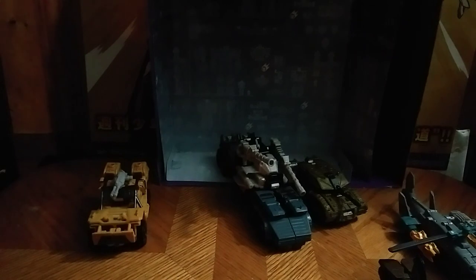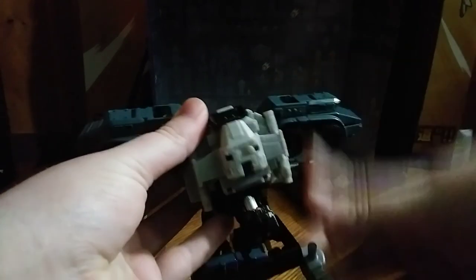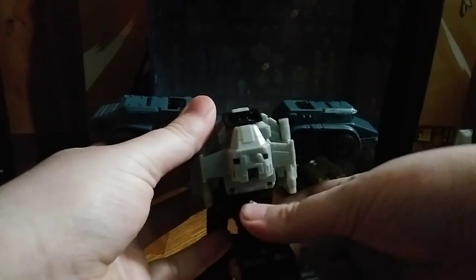And now we're going to get to transformation with these guys. We'll start out with Onslaught. Because he's very simple. Split the arms. Split the cab of the truck to form the arms. And there goes a gun falling off. And the Bruticus head.